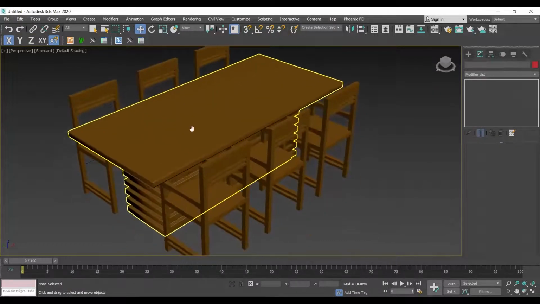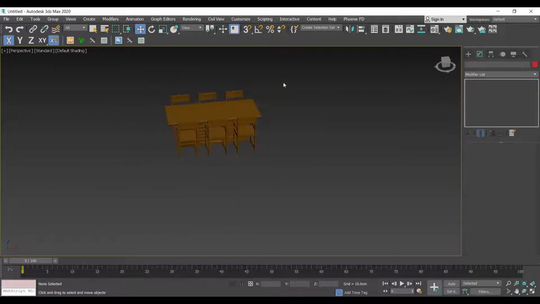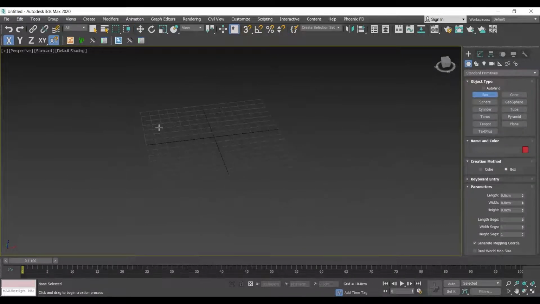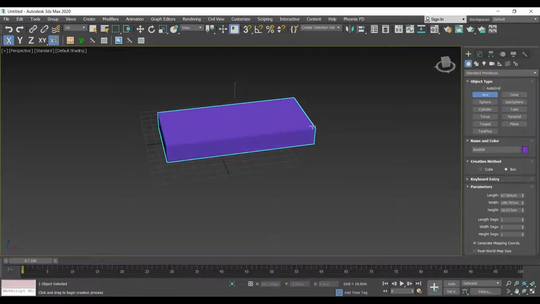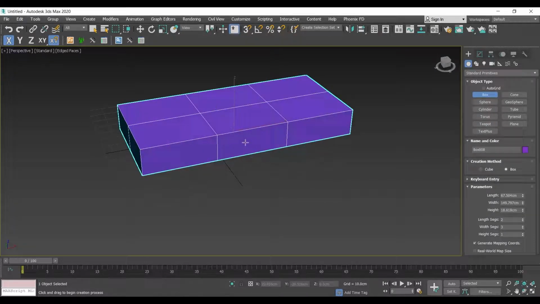So that's a quick practice of how to create and how to work with Edit Poly in something more tangible and practical. What I'm going to do now, just going to select all these. I'm going to right click, hide, and I'm going to draw a plane, a cartoon plane. So I'm just going to start with a box. I'm gonna press F4 to have my edged faces. I'm gonna add height length, width length, have 2. Actually, I don't think I need this. I need it in here. So this is going to be my plane. Here is going to be my wings, and that's the body.